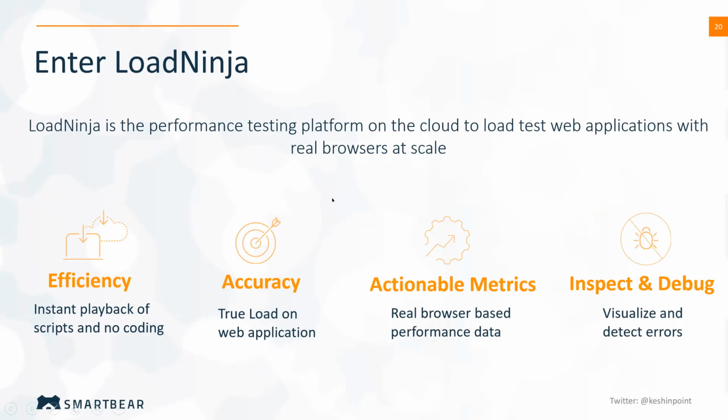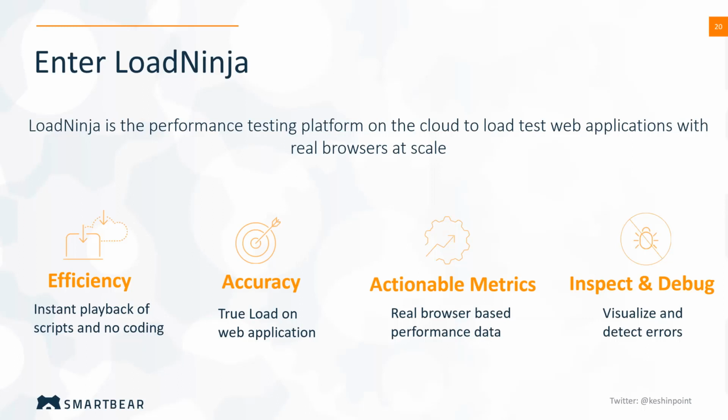And so we'll go through a couple of our core value propositions in Load Ninja. The first one that we like to talk about is efficiency. The gain you typically see is in the order of 50 to 70%. That's primarily because, like I mentioned before, you're not having to do any sort of dynamic correlation or programming in order to get your scripts ready. So you don't have to worry about sessions, cookies, or any of those dynamic components. As long as your browser can interact with the application, you can essentially create scripts that can instantly be played back.